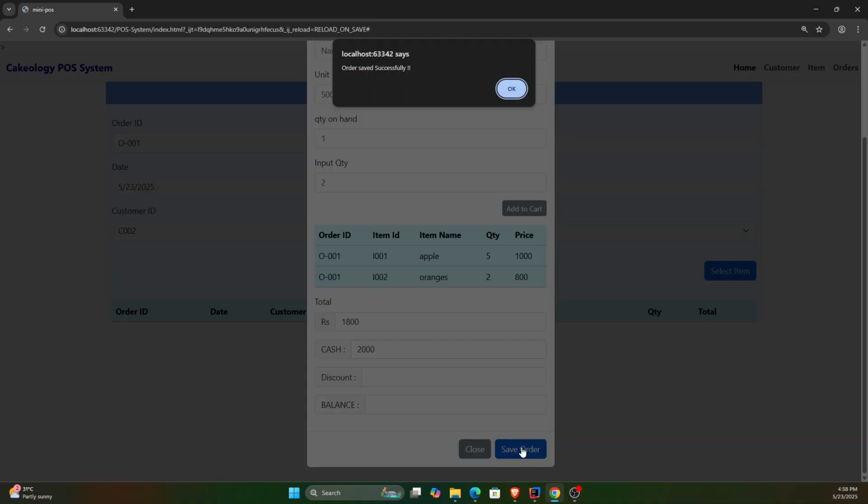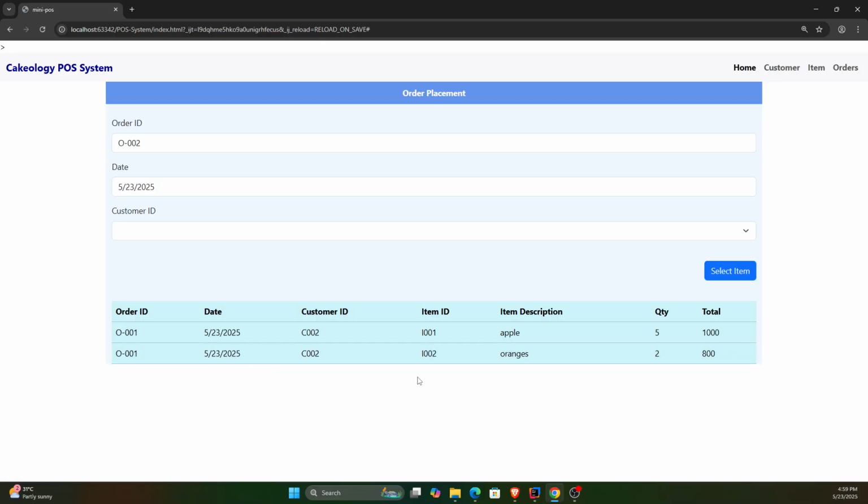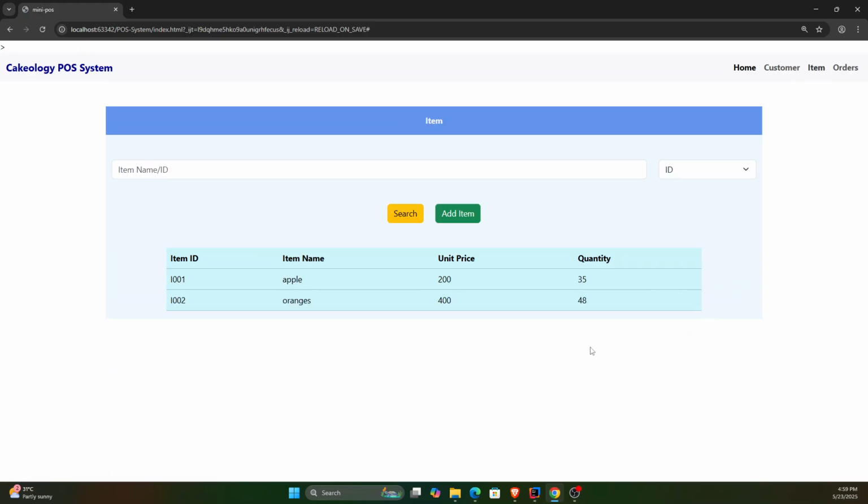Now you can see apple 5 and orange 2, these amounts should be deducted, right? Okay. You can see the order details here, right?